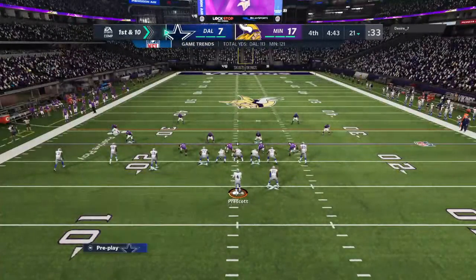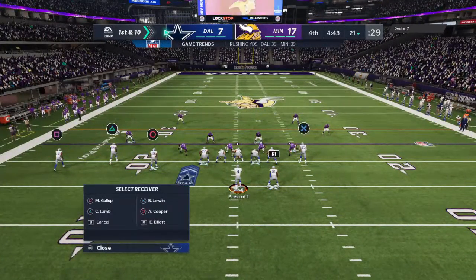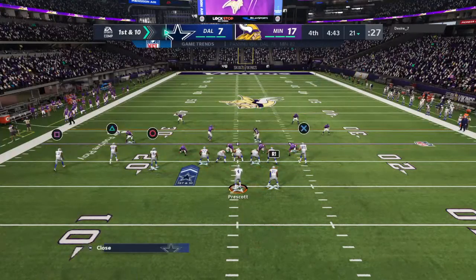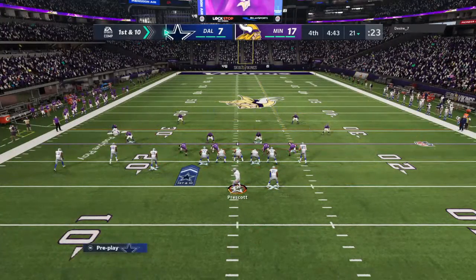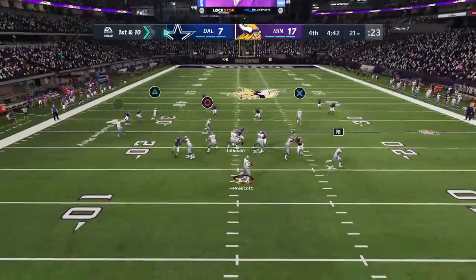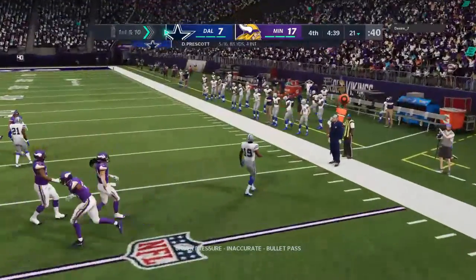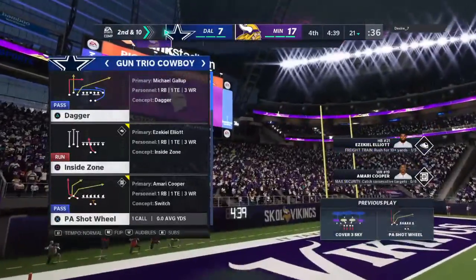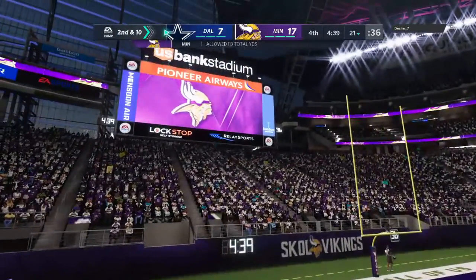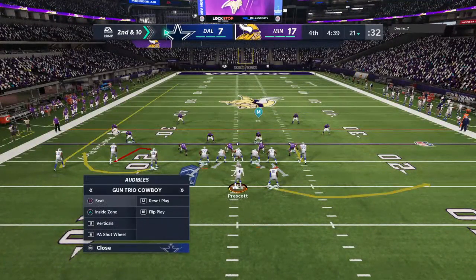About set for this next drive by the Cowboys offense. A tougher task for them now. That turnover on their last possession led to the field goal, meaning that they have to now try to erase a 2-score deficit here in the 4th. Throwing on 1st down, but this one winds up to be incomplete. Amari Cooper, the intended target. And now it's 2nd down. Makes it 2nd and 10. From the 21, it's 2nd and 10.